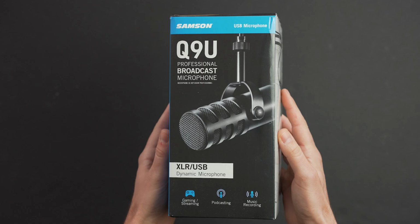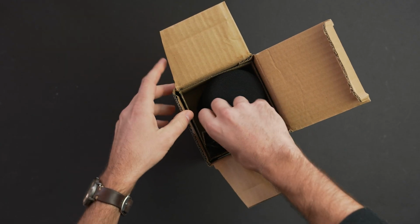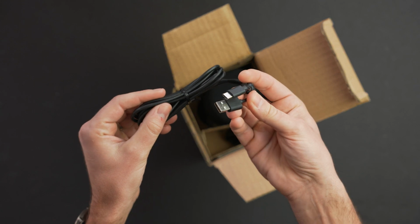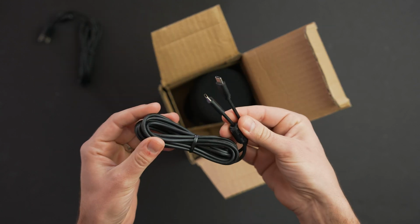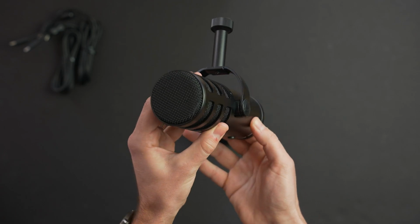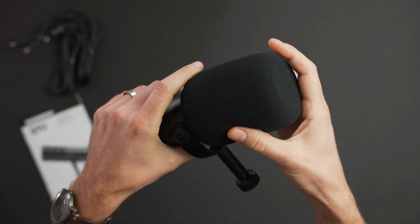Hey everyone, I'm Jordan with 9 to 5 Toys, and first off, let's take a look at getting the Samson Q9U out of the box. Samson keeps it pretty simple for packaging, which I'm sure can also help with the affordable price point. Inside the box, we find a USB-A to USB-C cable, a USB-C to USB-C cable, the microphone, which has a built-in mount, a pop filter or windscreen, and the user manual.